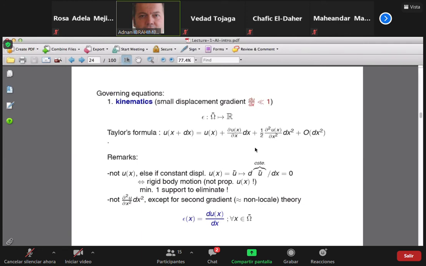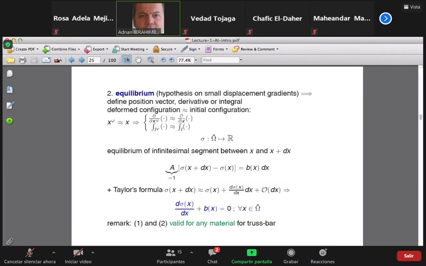So what we do here, we say we're going to take a first gradient theory. So we're going to neglect the second derivative. We say this is equal to 0. This is only done when you have some kind of nonlocal theory, which is not the case for us. And then also you can say that at the end, the difference between u of x and u of x plus dx is now brought by deformation. So the difference is obviously just proportional to du dx. Hence, the justification why the infinitesimal strain is equal to du dx. That is, the change of displacement as we move along x is equal to this infinitesimal strain.